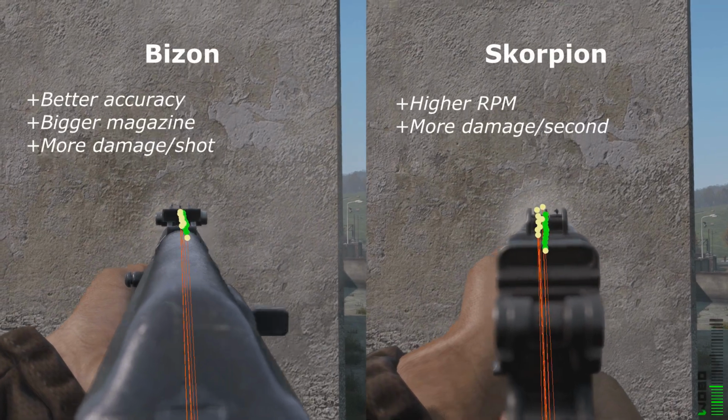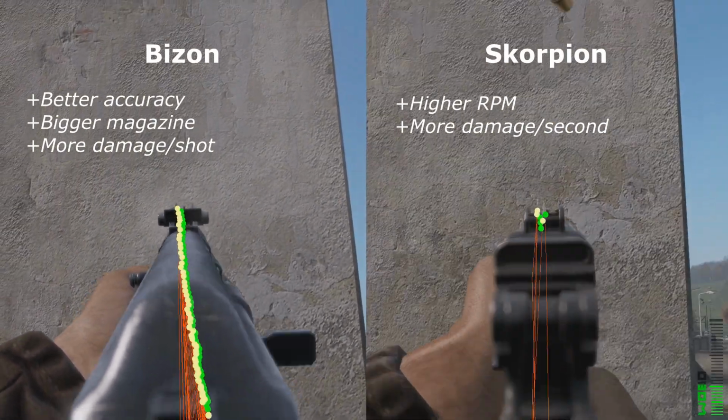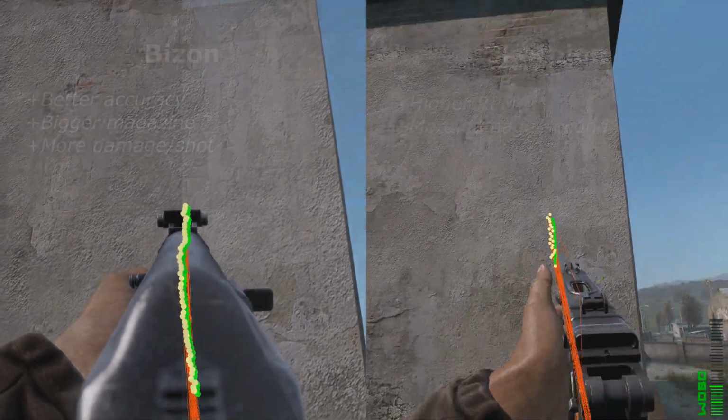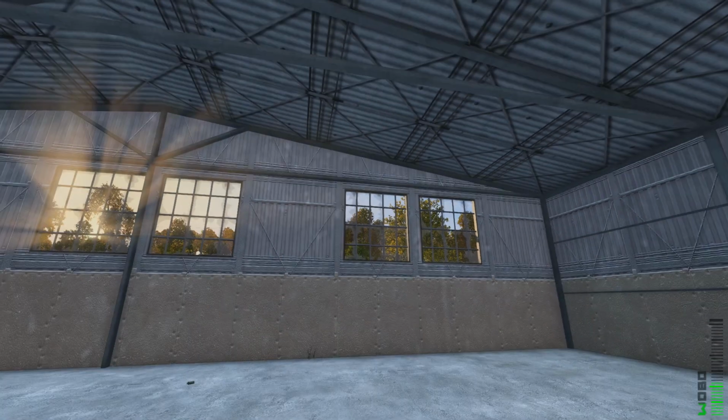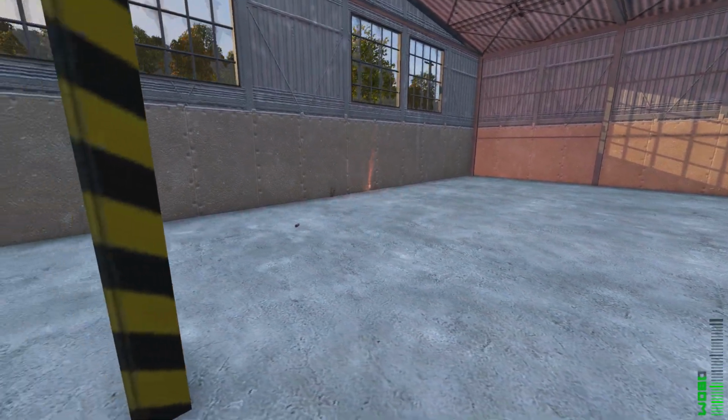The Bison SMG has been added that is similar in stats to the Scorpion, but inflicts more damage and has more accuracy at the cost of a slower rate of fire. The flare gun cannot penetrate any surface in DayZ, and because broken windows have an invisible surface on them, you cannot shoot it through windows.